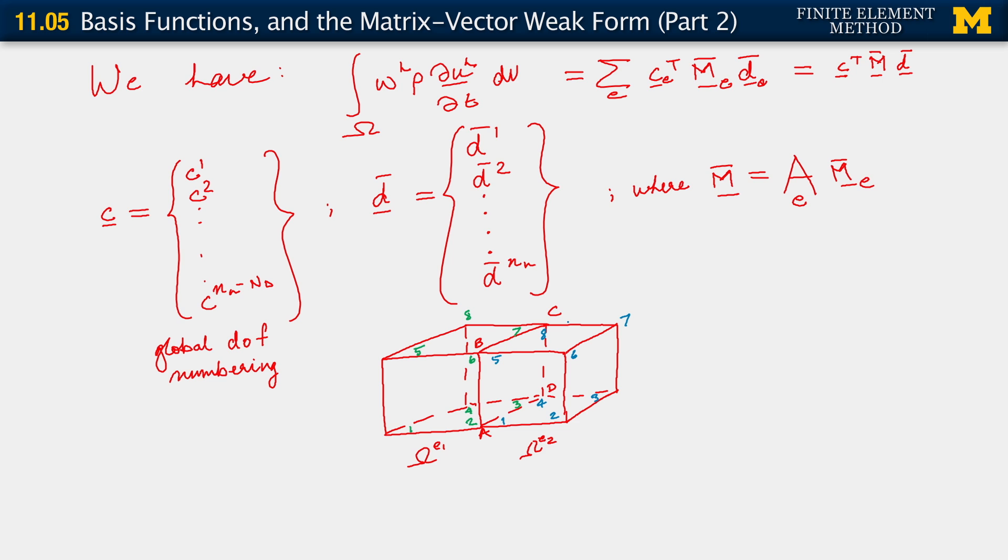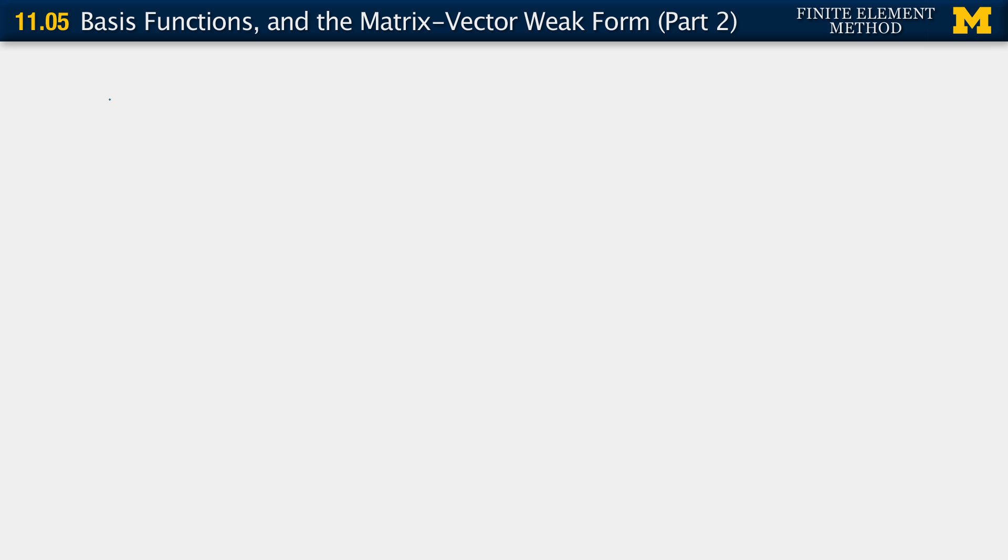So with this setting in hand, let's go ahead and look at how the global m̄ matrix would be formed for those nodes a, b, c, d. So now we go to m̄, the global matrix. And let's suppose that the nodes that we're interested in are a, b, c, and d. And those show up here as a, b, c, and d.